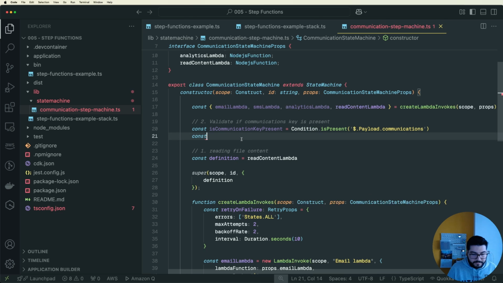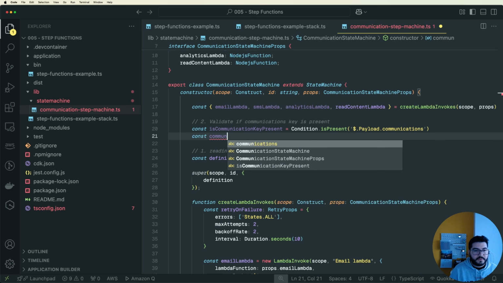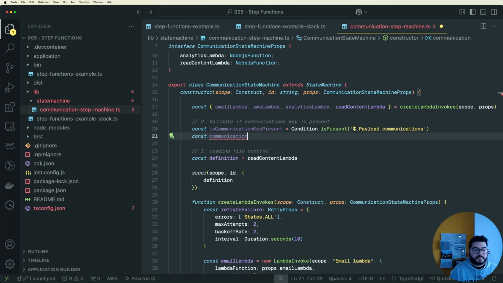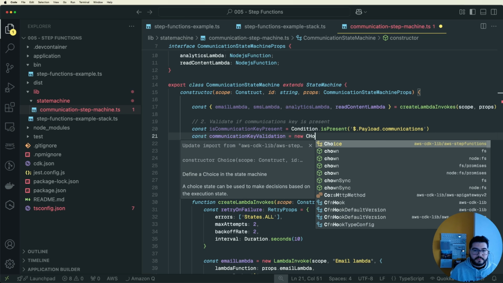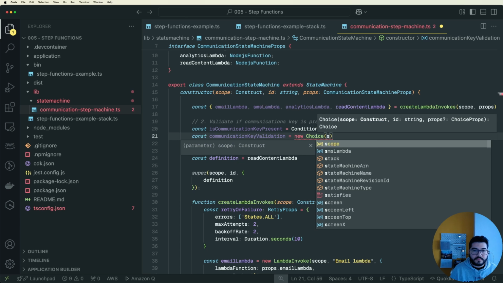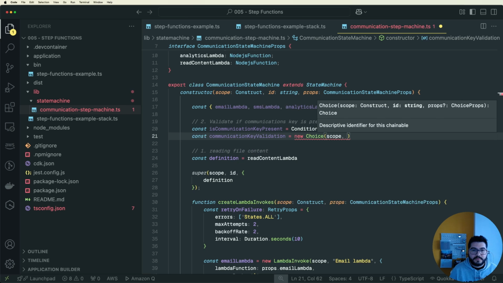So we need, let me see, communication validation, communication key validation, new choice, our scope, and let's put this communication key present.